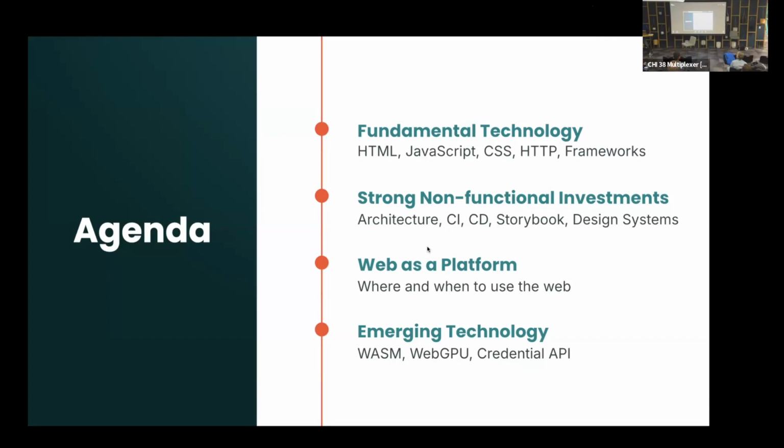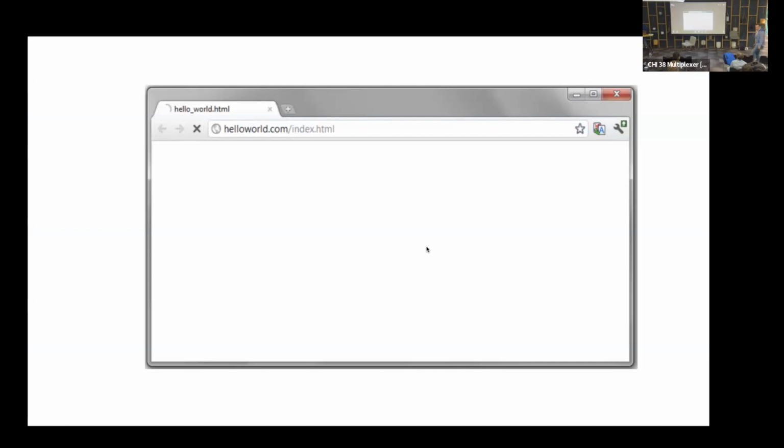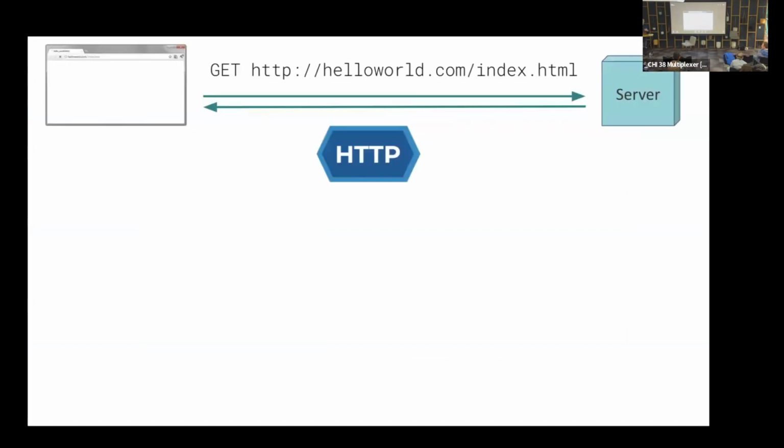All right. So let's talk through the fundamental technology. Again, for the software developers in the room, this will all be pretty basic for you. But I'm going to talk through a story of what happens when someone goes to a web page, in this case, helloworld.com/index, and what happens when someone hits enter. There's a lot of stuff I'm going to skip through, but these are the basics, and we'll guide through how the core elements of web technology are all used to build a site.